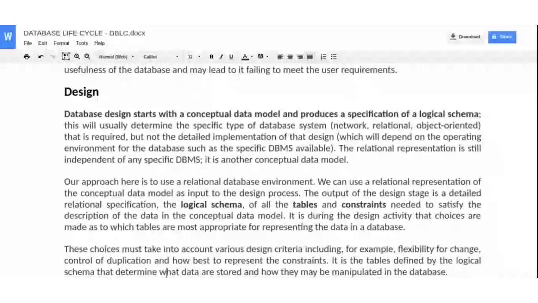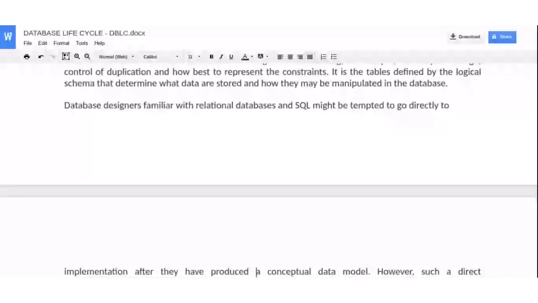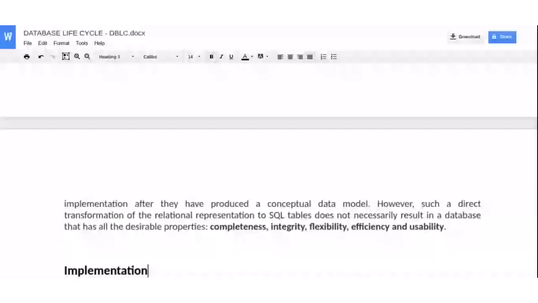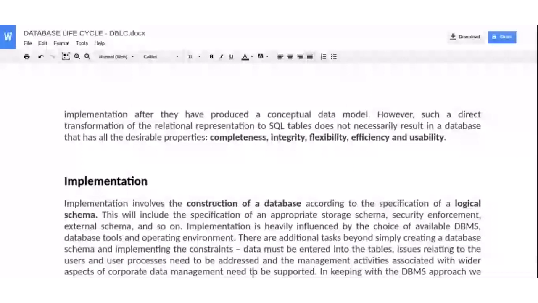So what does relational data modeling tell us about the design at this level, the logical schema? Okay, so the design phase, therefore, what we get there is an enhanced ERD.